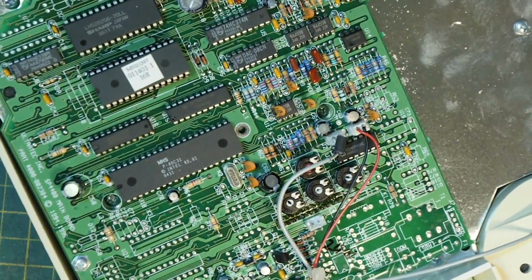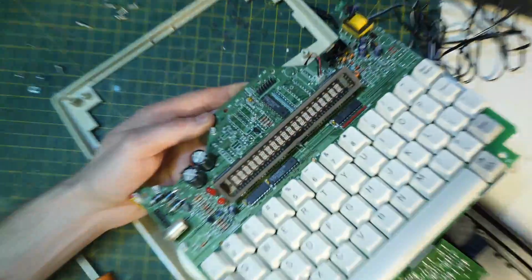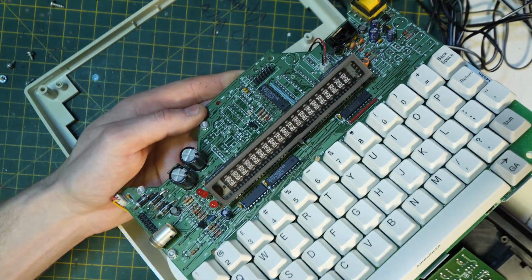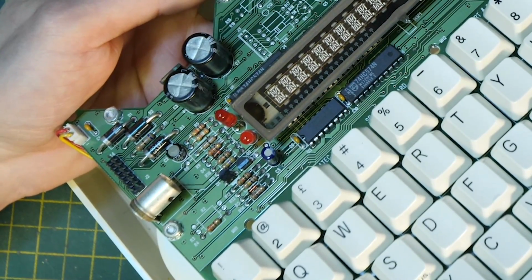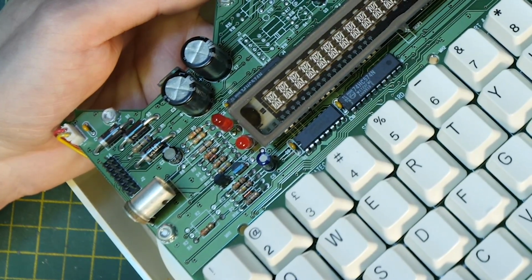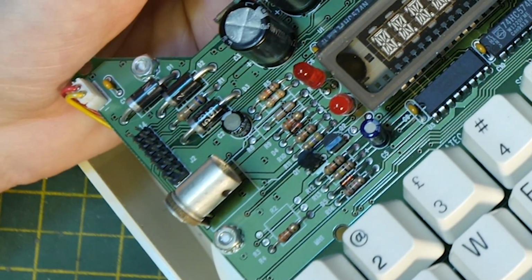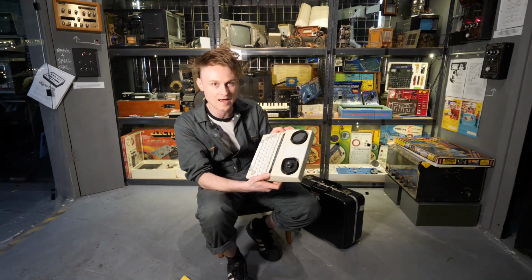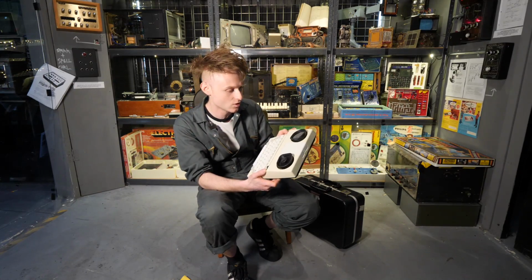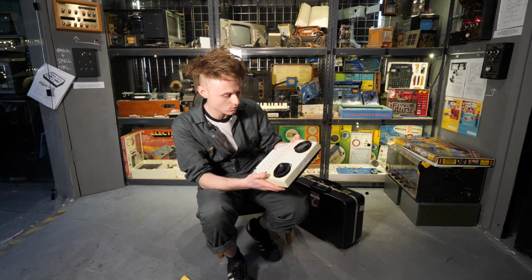So I had a quick look on the inside. It's running on an Intel 8082 processor. It's got a really, really beautiful VFD screen and really, really clanky mechanical keys. The weirdest thing that I actually saw was there was a light bulb socket in there with no light bulb in it. It was next to the signal and the power LED, so maybe it was for that. Unfortunately, I didn't have a spare light that fitted that. All of mine were screw fit, which is really annoying. But anyway, after all of that jiff-jaff, let's go and plug it in and see what it does.